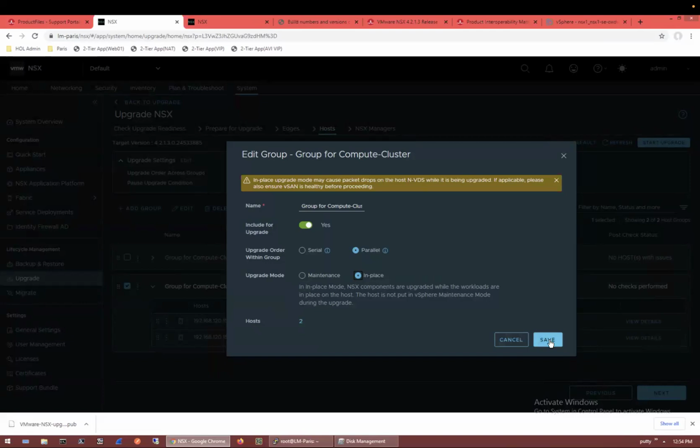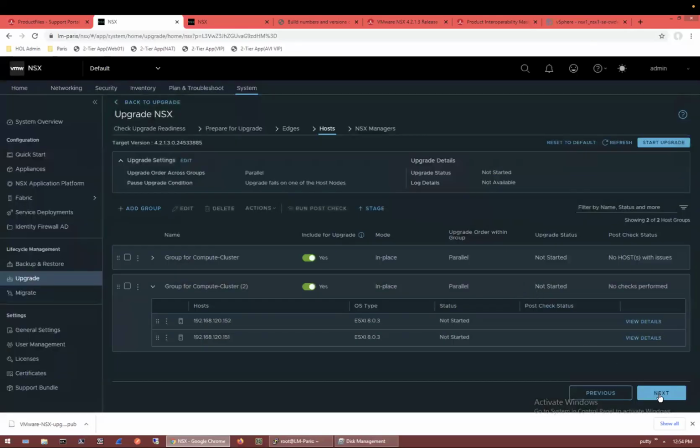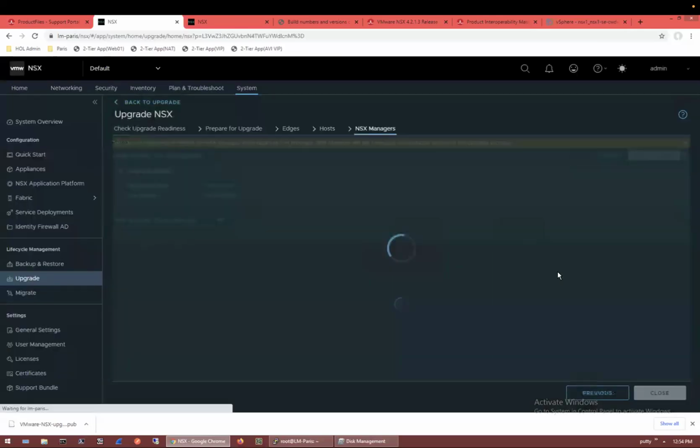So any creation of new VMs is not supported during this upgrade. Okay, let's save. Since it's a lab environment, I'll select parallel, right, and then I'll proceed further.